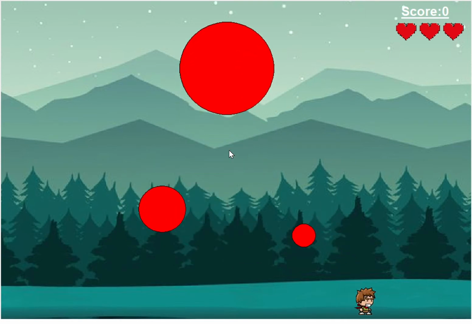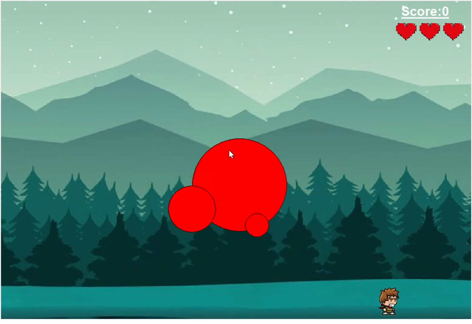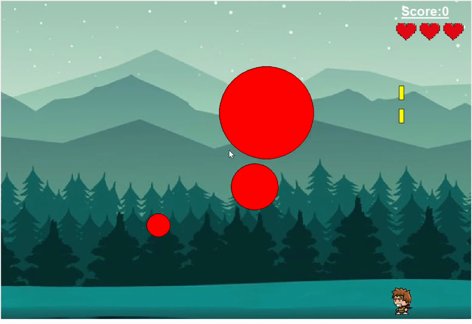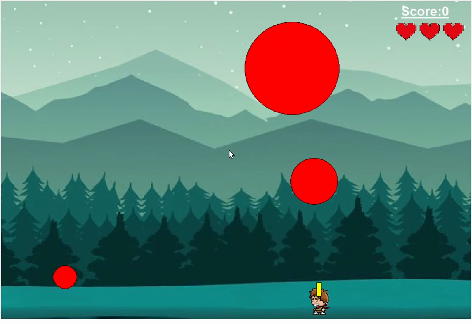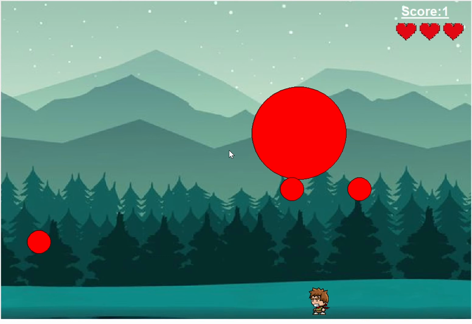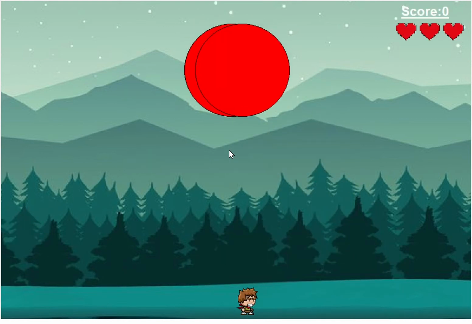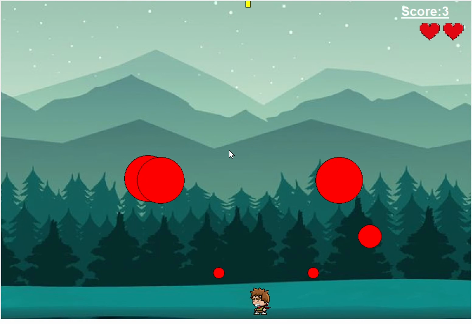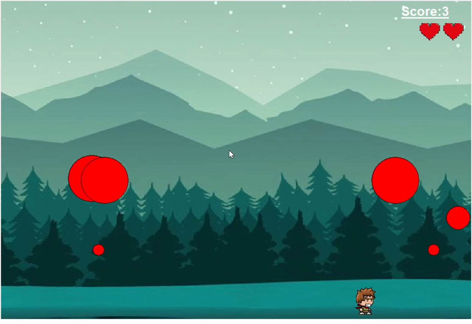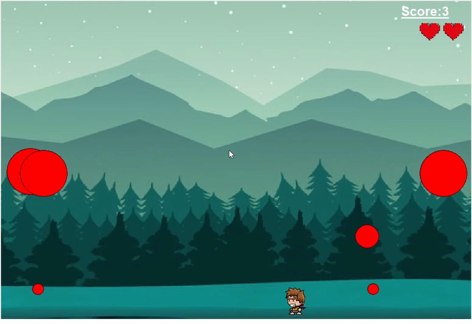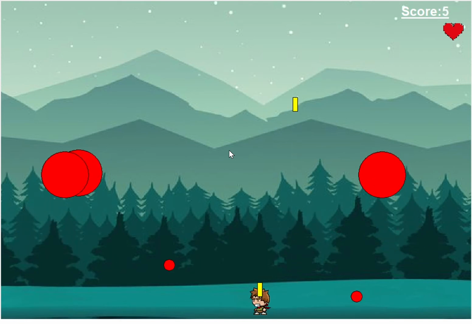Now, that's feature 2. Feature 3 here are the game's bullets. So as you shoot a ball, bang, it divides into 2, and you gain a point. As you saw there, my score went from 0 to 1. And this keeps on going. However, if you were to shoot a ball to the point where it got so small, it would pop. And that is the ball and bullet dynamic.